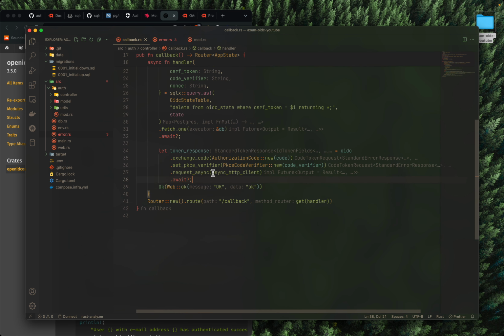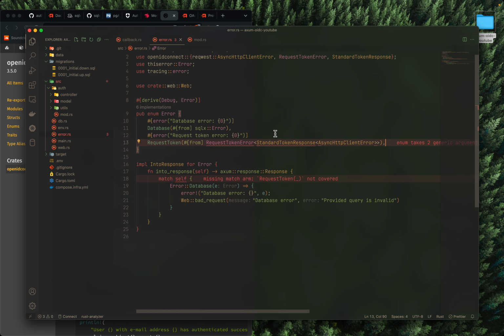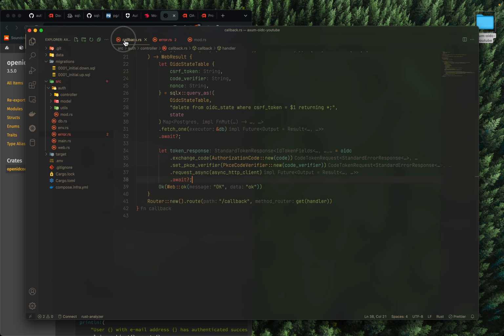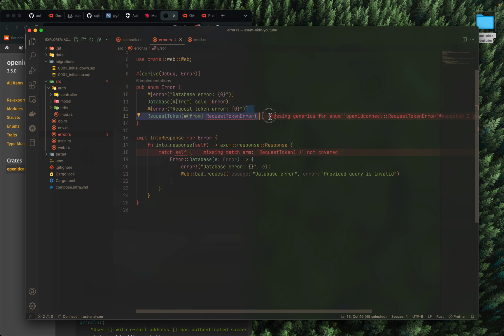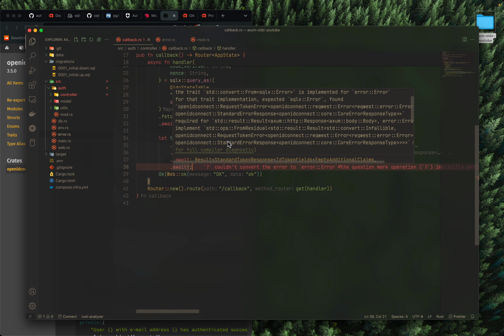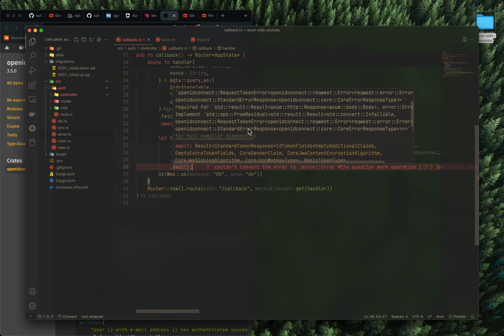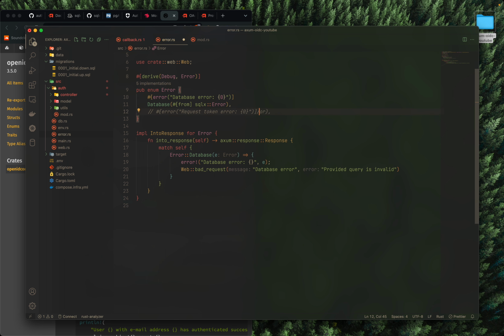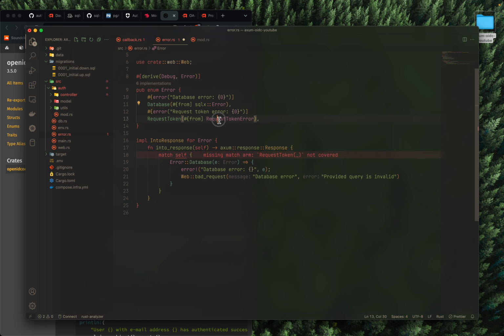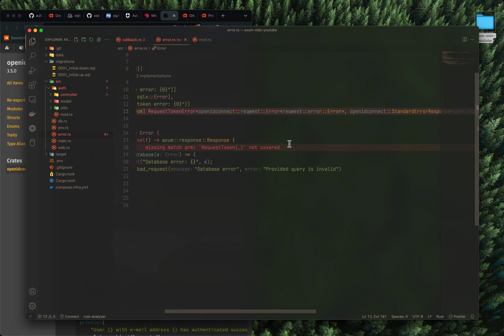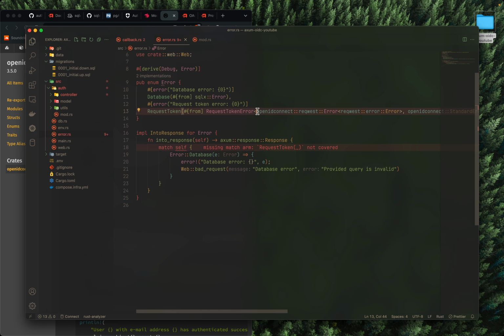error types. Well, this is the part that I don't really like about Rust, is that when there's a library that uses too much generic for error types, and then the entire thing just becomes, it looks exactly like this. So alright, I might as well just try to copy this and then put it here. There we go. So we have request error, standard error response. Wait, hold on.